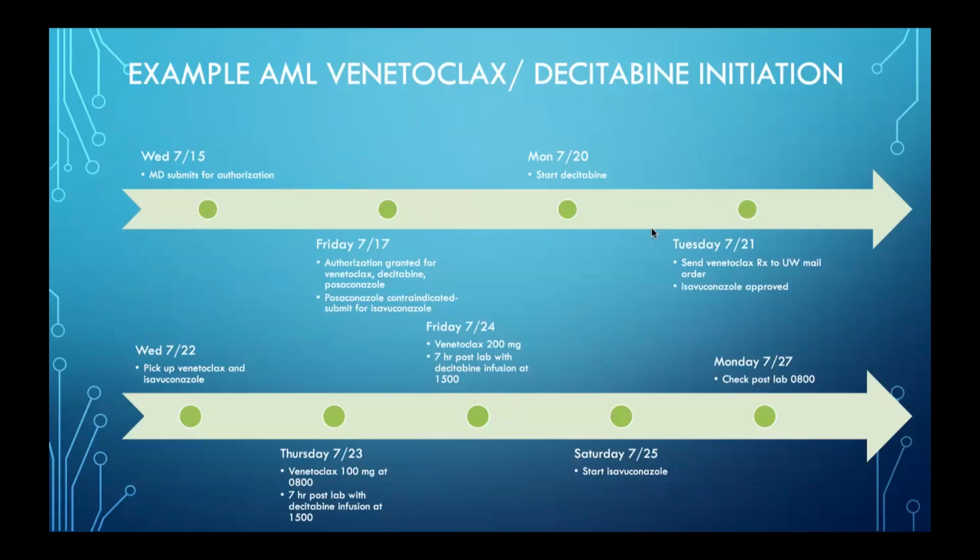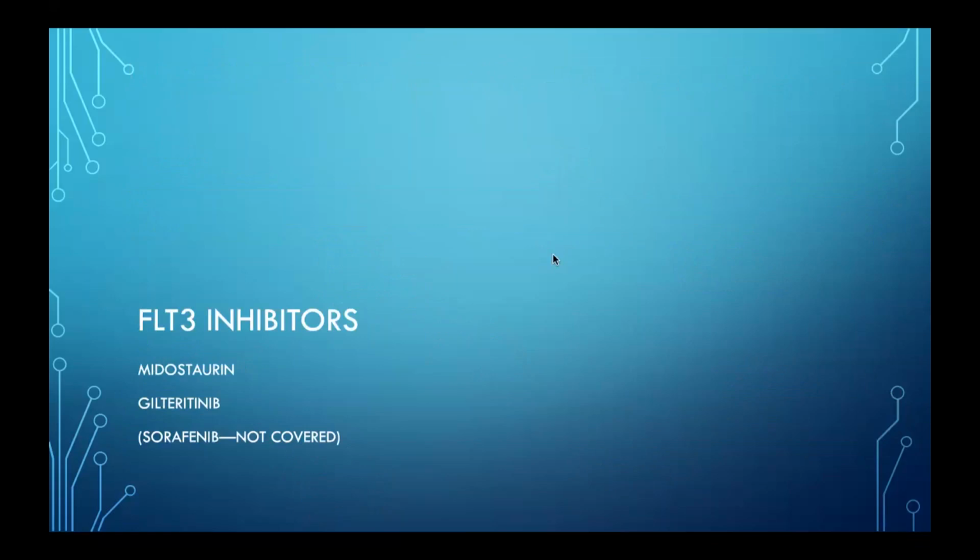And then trying to think about when you start your antifungal, when you're getting your labs drawn, and where you're going to put your final dose. So for this patient, we actually stopped the venetoclax at 200 milligrams, with the last escalation really being the start of that isavuconazole, since that's a moderate inhibitor and boosts you up to the equivalent of a 400 milligram dose. So just something that's very time intensive and requires a lot of effort and thought for patients, and to keep in mind whenever you want to start someone on these.